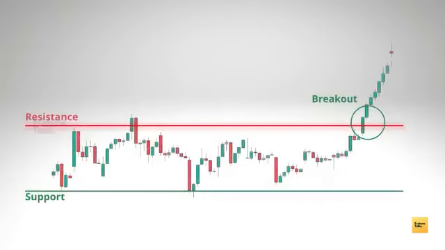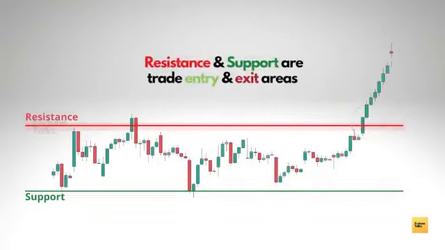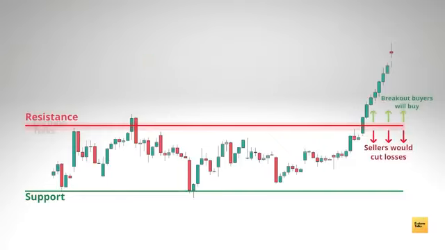A breakout occurs because the price has been contained below a resistance level or above a support level for potentially some period of time. Now the resistance or support level becomes a level which many traders use to set their entry points or stop loss levels. So when the price breaks through the support or resistance level, the traders waiting for the breakout would jump in, and those who did not want the price to break out will exit their positions to avoid larger losses. This is very much clear.